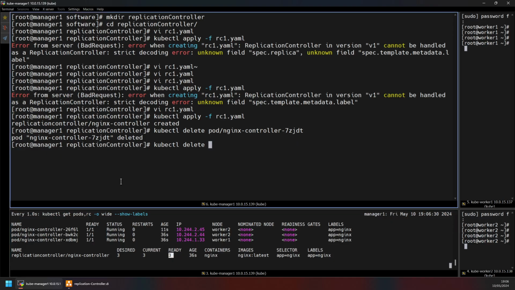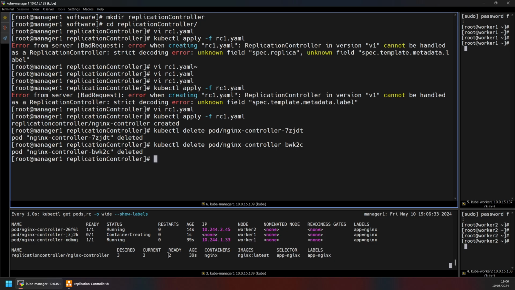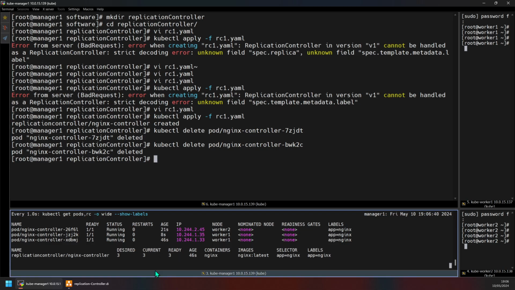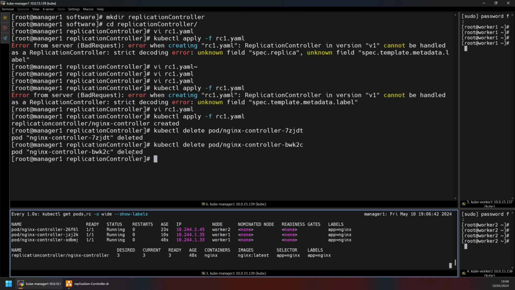So if you delete any of these pods, then it becomes less. If you see here, ready has become 2, so it creates another pod to replace it, and ready becomes 3. So this is basically a replication of your pod, making sure that it is keeping the desired state as it is.